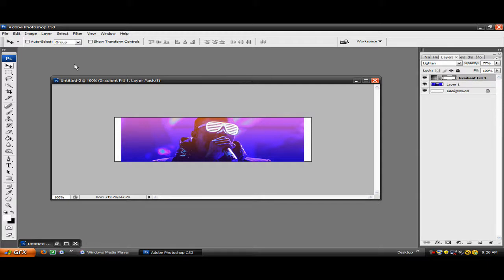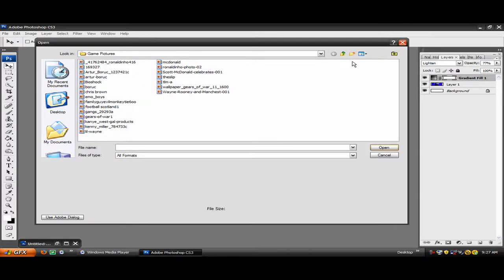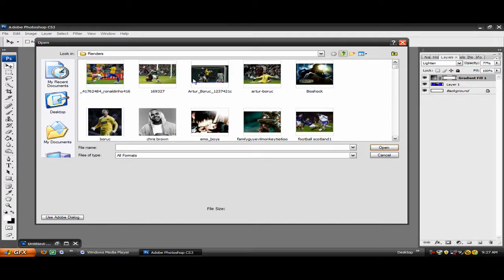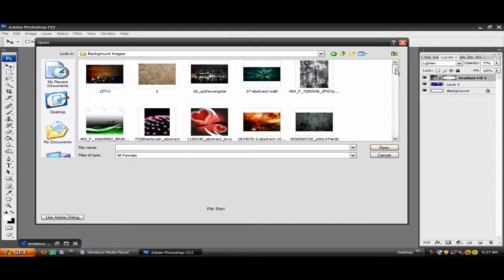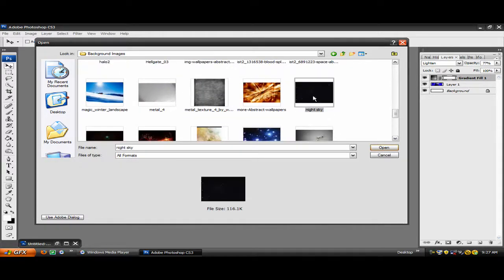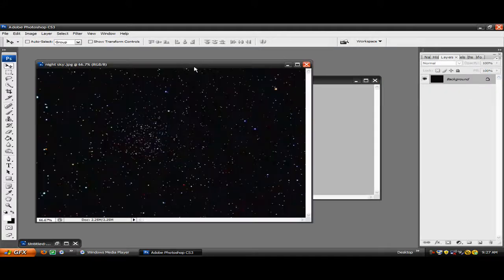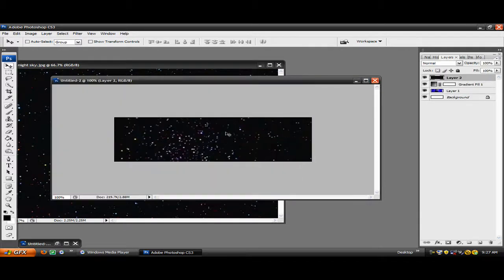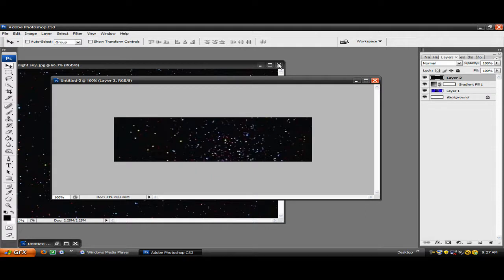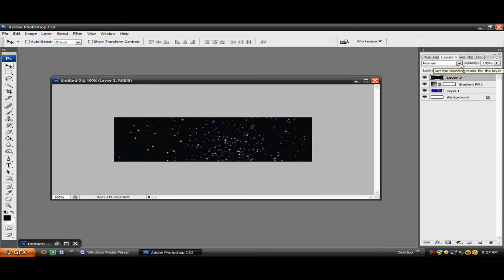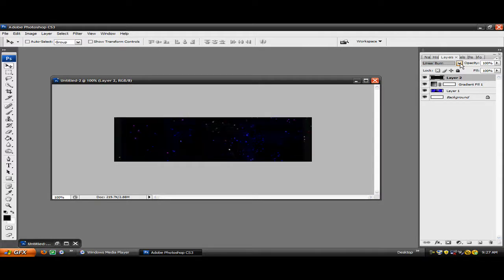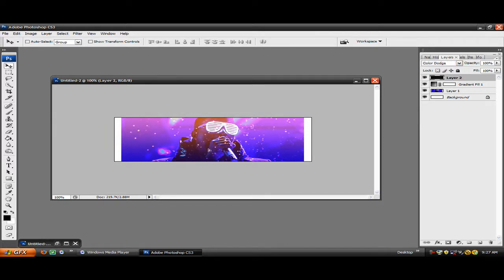Now, what I'm going to do, this is a quick way of doing it, I like this effect: just search on Google Images for something like night sky, and you will get an image like this. I like to use this sometimes, not a lot, to add a nice effect into the sig, and as you can see, you get these kind of stars. Just find out where you think it looks best. I'm just going to pick there, like that, and if you've got any that you don't want on your render, you can just erase them.